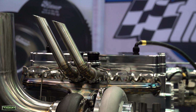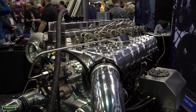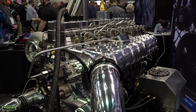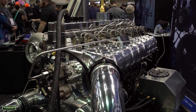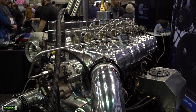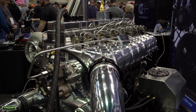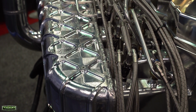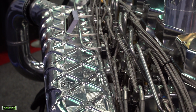The intake manifold took us a while. We had goals. We were looking to be about 100 pounds lighter than some of the competition with the assembly, so valve cover, intake manifold, everything. That only left us about 10 pounds to do this whole intake manifold. So this whole intake manifold weighs 10 pounds and will take 200 pounds of boost pressure.